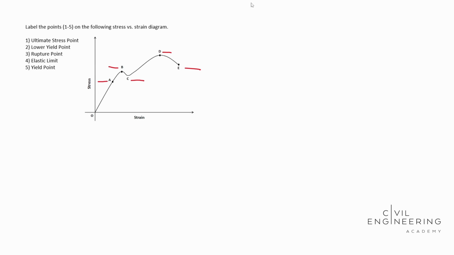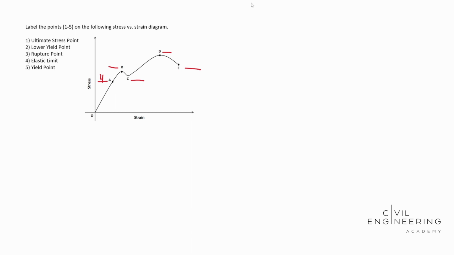So point A is actually your elastic limit. That is the point where, let's pretend we're stretching a rubber band here. If you stretch that rubber band enough, it will no longer be the same size as it was before. Same thing here. You are transitioning from elastic to plastic. So elastic basically means you can bounce back to your original shape, whereas plastic means that you're going to keep stretching. You will no longer be able to go back to that original shape. So this one right here, A, is going to be 4.